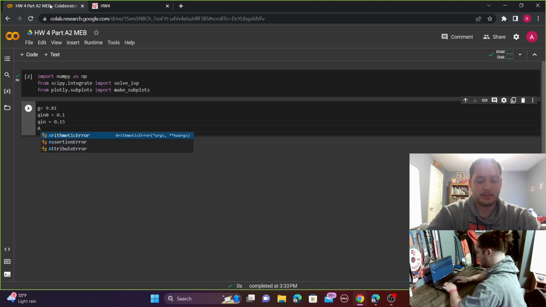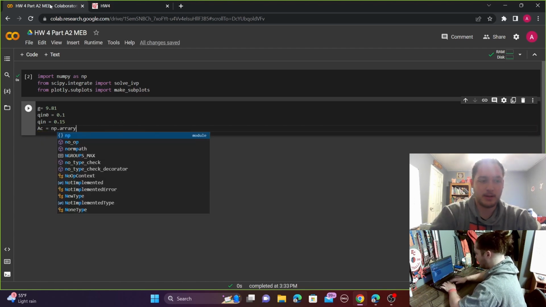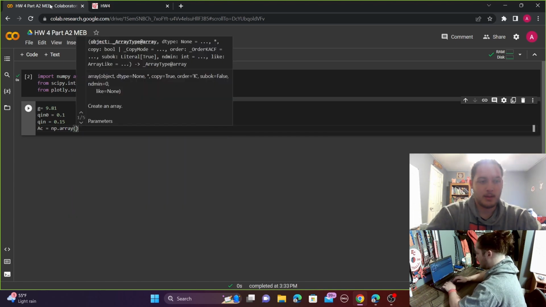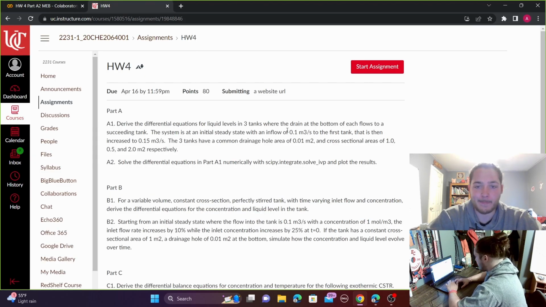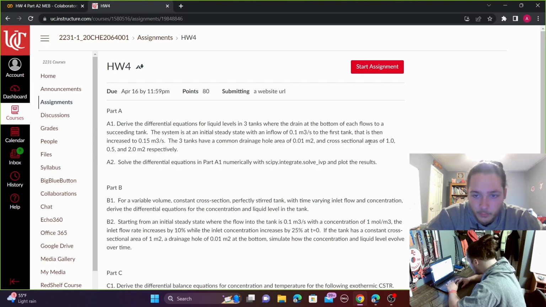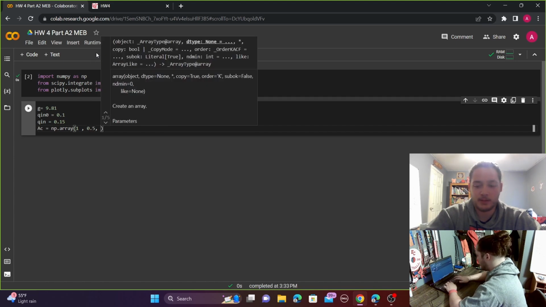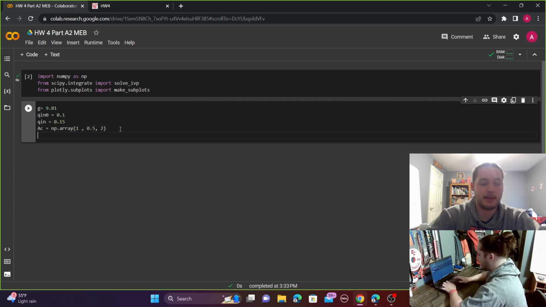So we can go AC for our cross-sectional area is equal to np.array, and it is going to be 1, 0.5, and 2. And that is our cross-sectional area as an array.